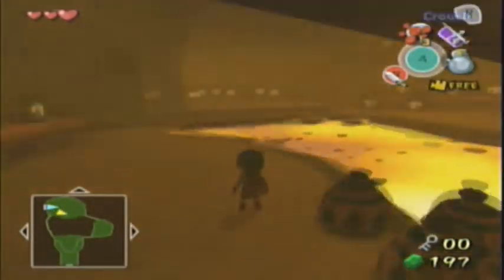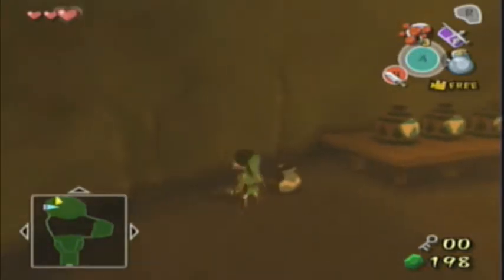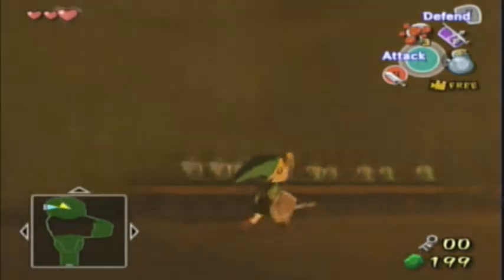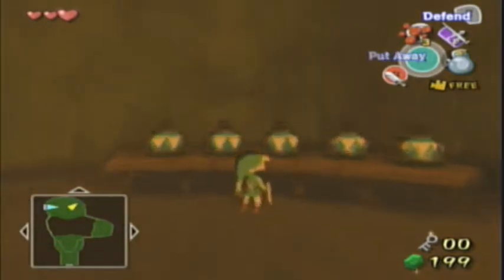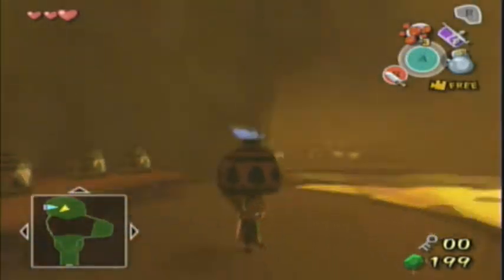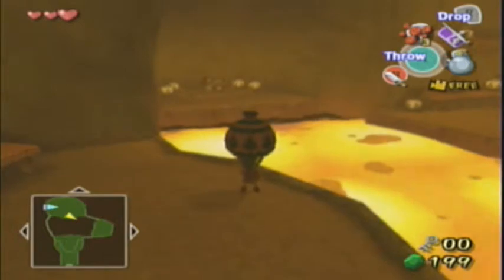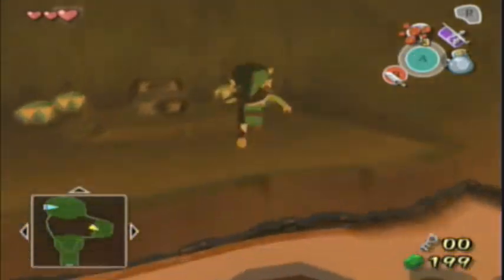Okay, so one of the things to this dungeon is these jars right here, and they're marked with water drops, and so obviously that means they're filled with water. And what you can do with these is you can throw them on the lava, and that'll create kind of like a temporary rock platform that we can get across. But they don't last forever, so you kind of want to be quick about getting across those.